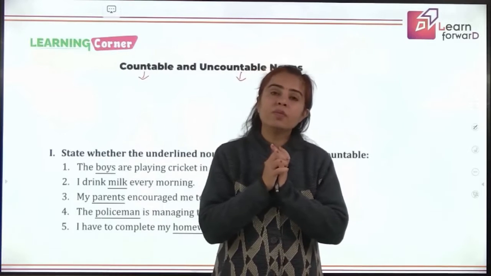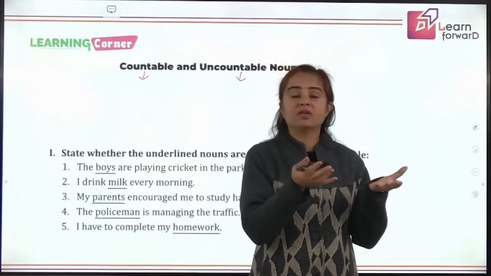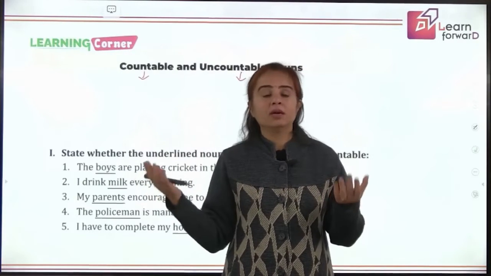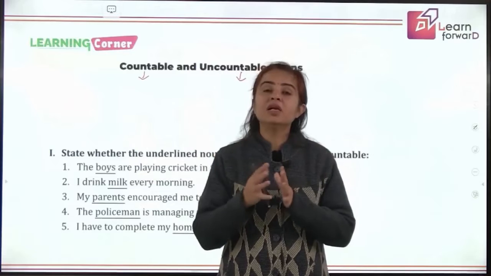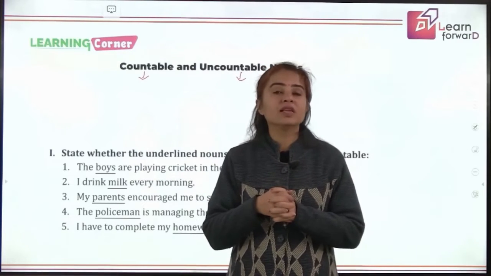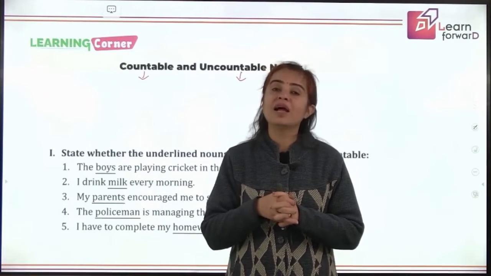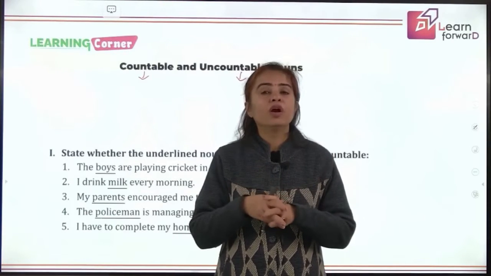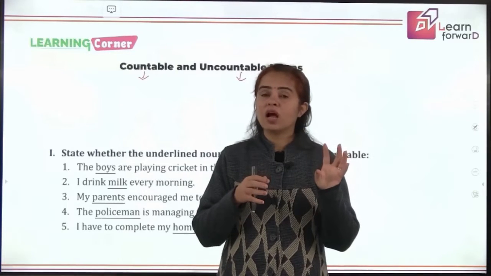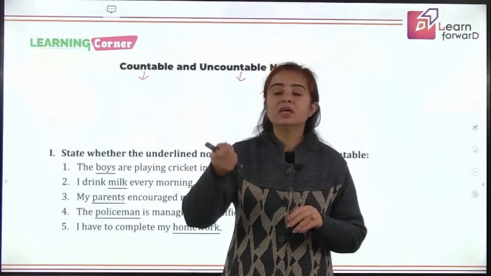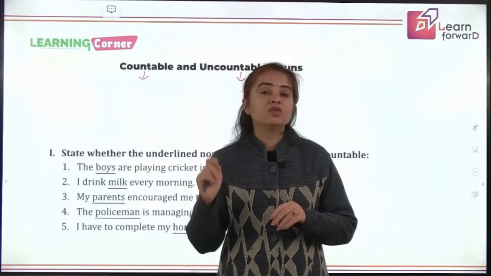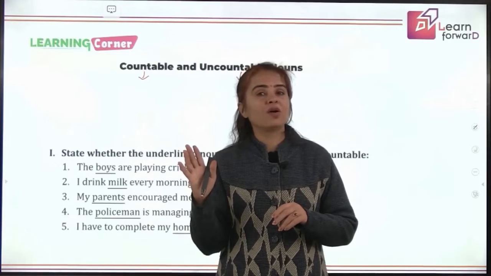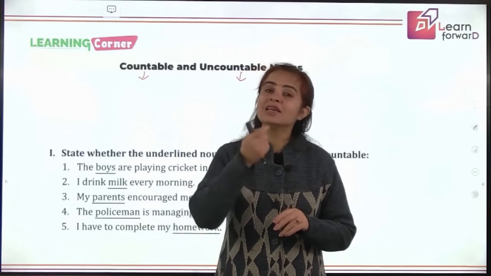But when we talk about water, we cannot say water and waters. I cannot say milk and milks. Milk is always milk. Similarly, when you talk about a few things like pulses, if I talk about rice, if I talk about green gram, so what is this? They are not countable. What we count are the grains of that. So we never say rices. Rice is rice because rice is not countable. What is countable is the grains of rice.